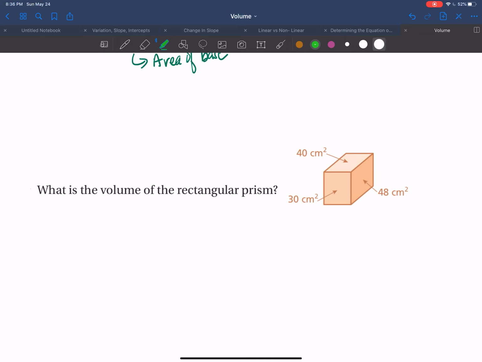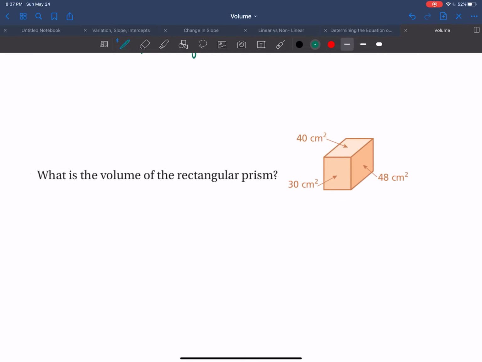So this next one here is a bit of a challenge question for you. You got to figure out what the side lengths are. So just to give you a hint, think about what two numbers would multiply to give you 48, because they've given us the area of that side and the area of this side and the area of this side. Now, the area of one of the sides is helpful, but not the area of all sides, because I need to know what the height is. So you got to figure out the dimensions here. So if you can figure out, I'm giving you the answer here.